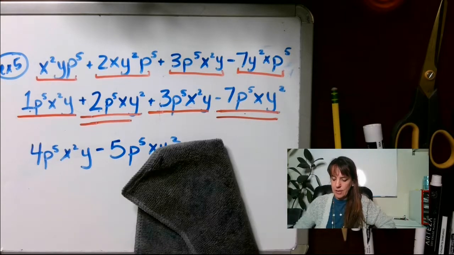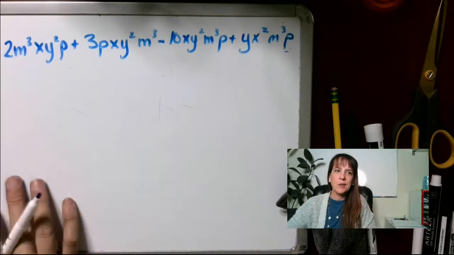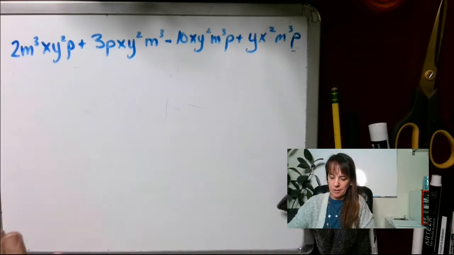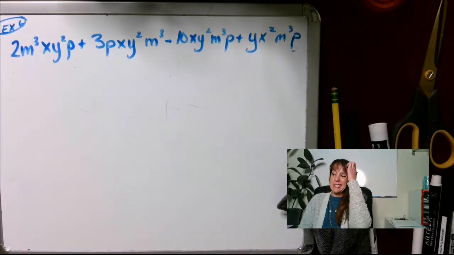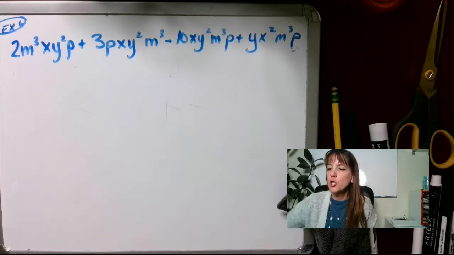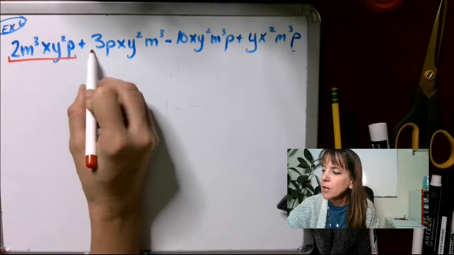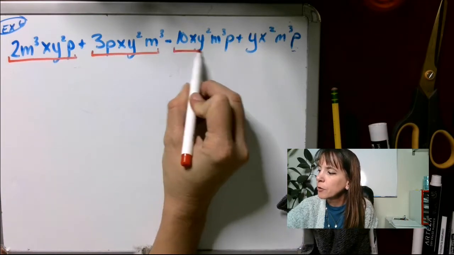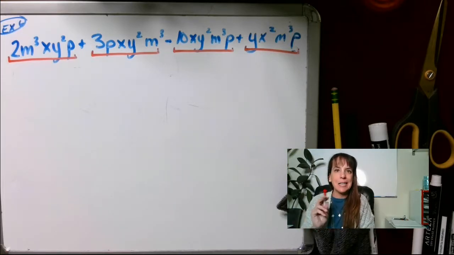All right, so let's try another example. I paused it so that you didn't have to sit here and watch me write this, but this is example number 6. Guys, they're throwing a boatload of variables at you just to throw you off your game. It's not as complicated as it looks. Remember, chunks are broken up by addition and subtraction. So we've got a chunk here, 2, 3, and 4. We've got our 4 chunks here. It's not going to be the end of the world.